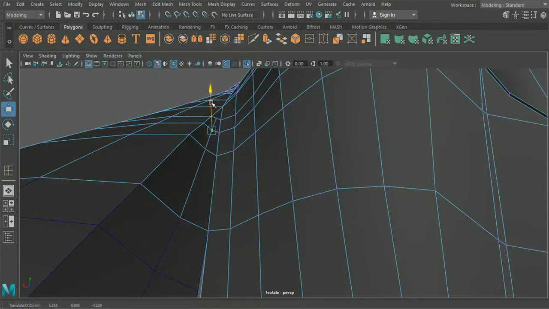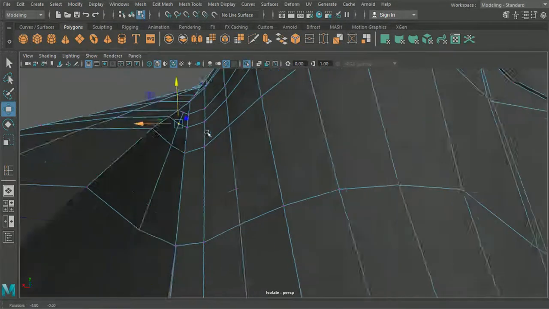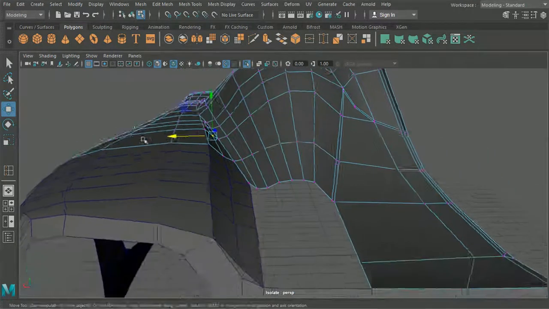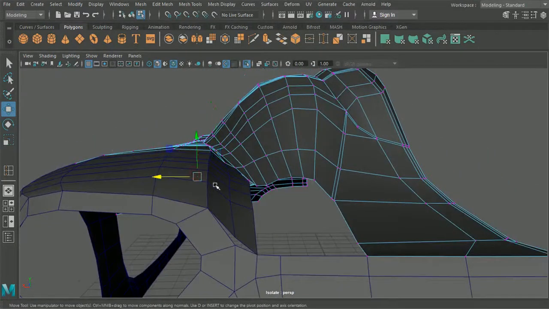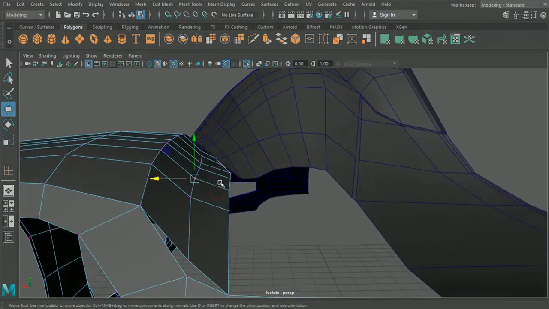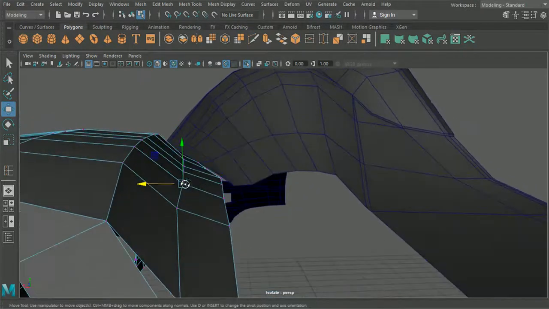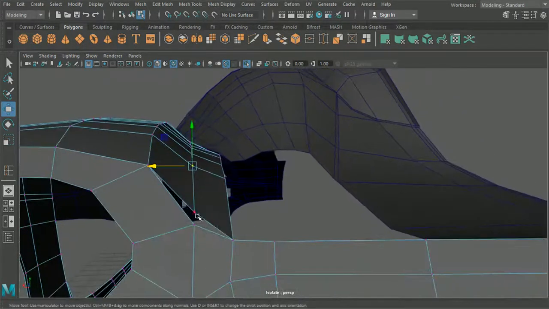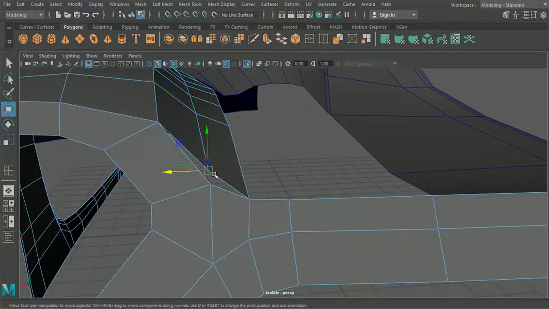Maybe it gets less and less as we get up here. Get this here to snap down there.